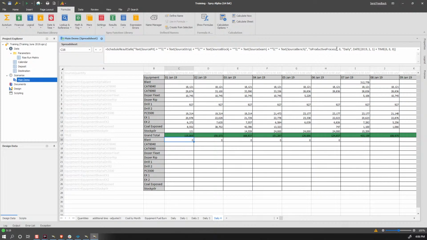So the process that I've got here, I'm going to put an ampersand, and I'm going to put that. Basically that's going to link, so I'm going to have this, it's productive and the equipment is the blast process. I'm going to link the date to this field up here. I'm going to lock the 1 component but not the C component.